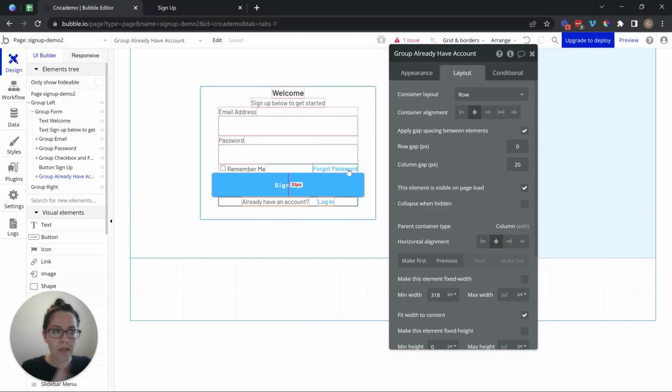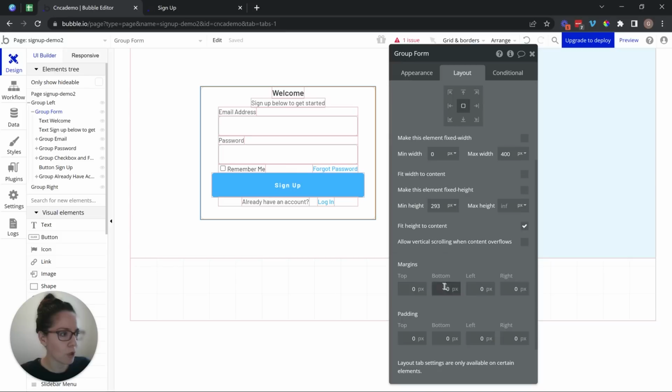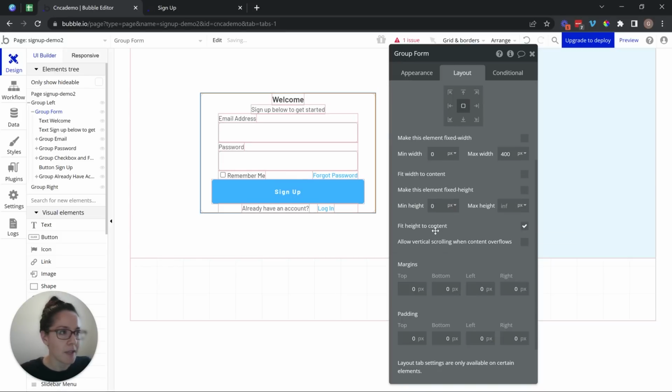Okay, so now we can adjust our space settings and distribution and kind of get more consistent in our widths with our form here. First thing I'm going to do is have the group itself, the group form, fit its height to the content. So I want to remove the minimum height, but now I want to create some padding on the inner sides of this group so that everything inside can essentially stretch out, but then be pushed in so we have some border that's created. Let me show you what I mean a little bit better here.